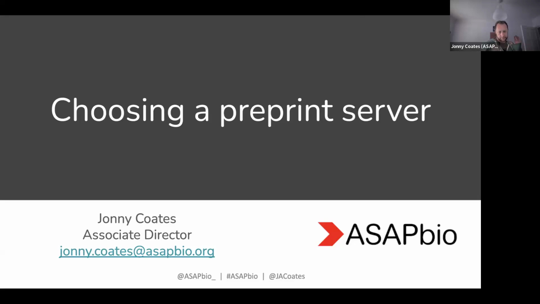Thank you. So welcome back for the first of 3 in round 2 of preprints. We're going to focus a lot more on specifics with these 3 series. And as you can see today, we're starting with how to actually choose a preprint server. The aim with these 3 sessions is to make them run relatively quickly so that there's enough time for a good Q&A and you can ask questions about whatever we've just spoken about. Because I imagine people probably have quite a lot of questions about choosing a preprint server.